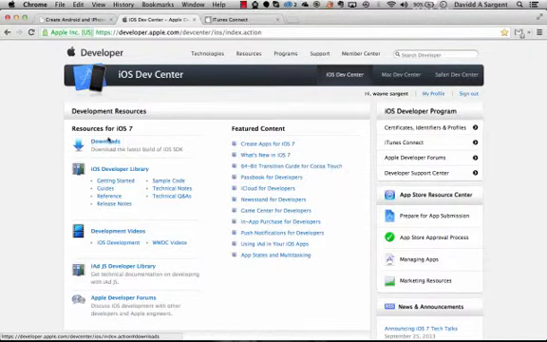Brilliant. The iOS Dev Center is the area where you create all your certificates and provisioning profiles so that you can install your application onto other people's phones. Apple is separated into two parts. You have the Dev Center and the iTunes Connect. iTunes Connect is the area where you build your iTunes Store information sheet with all of its screenshots, etc., and where you upload your .app file to.